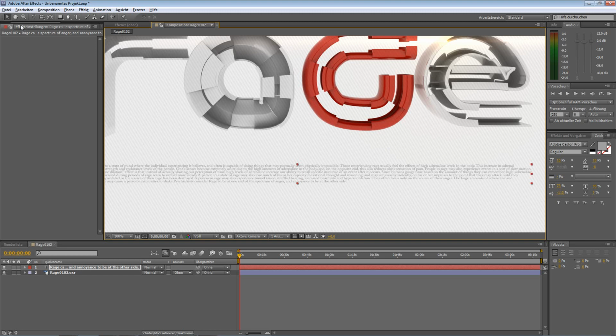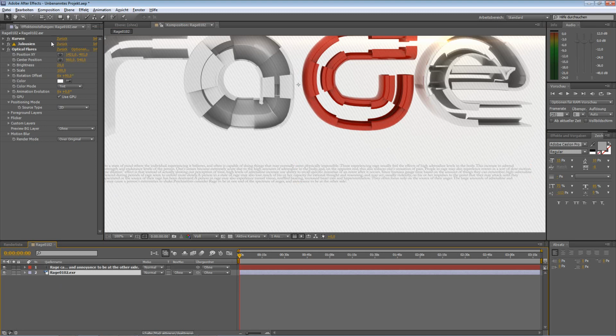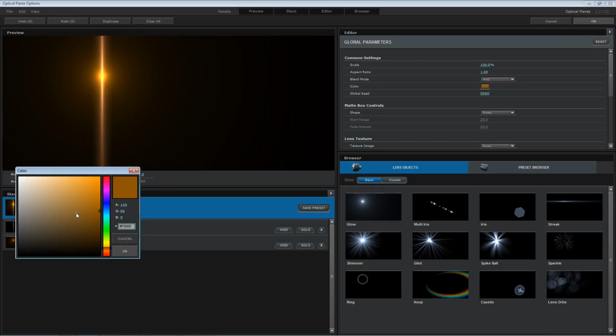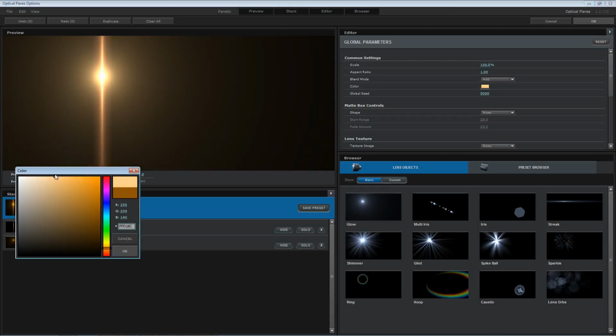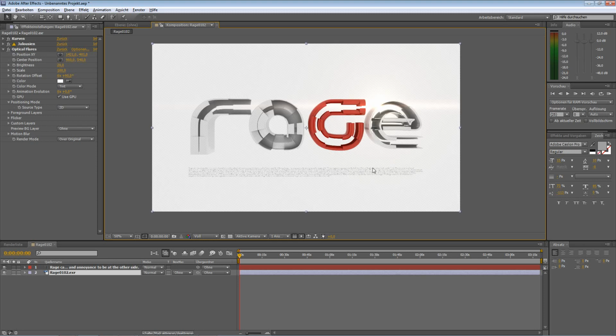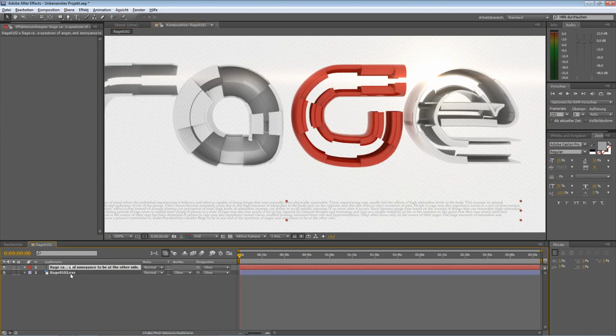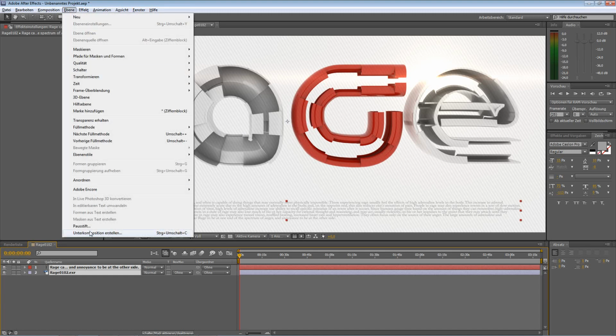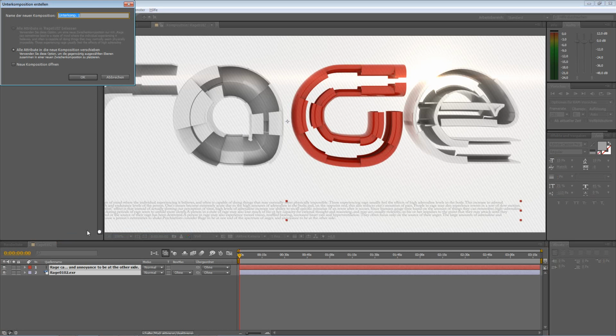And I also want to change the flare. I don't really like the flare like it looks right now. I think this is just the wrong color. So maybe here on the global color, maybe change it to something like that. Maybe a little bit. Oh, okay. This looks maybe a little bit better. Okay, so select those two things, the text we created and also the picture with the effects on it, and go to composition, create new composition, and all attributes to a new composition.